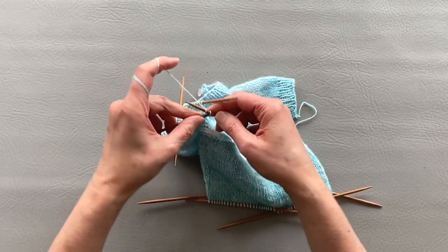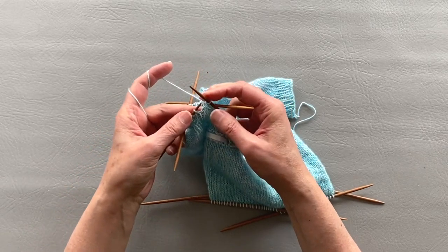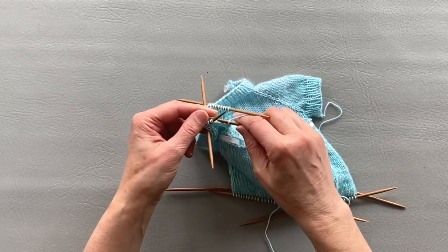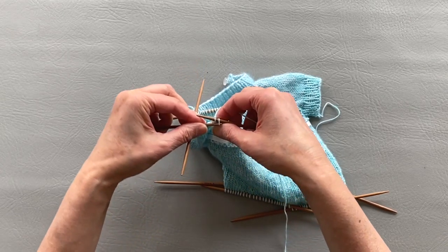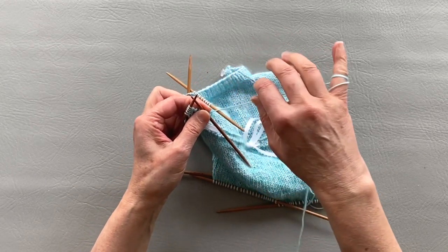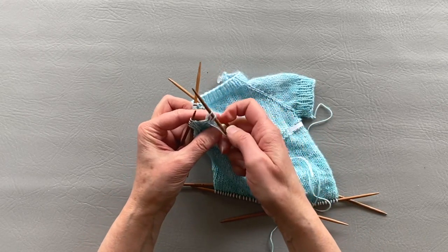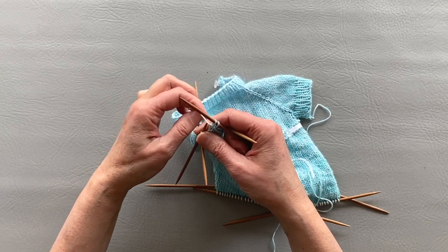Okay, so I will just bind off. Should I try in English style? Maybe I should, huh? Pull that stitch over the last knitted stitch. Now we need to purl. Purl this stitch. Bring the yarn back. See, my stitches are very loose.